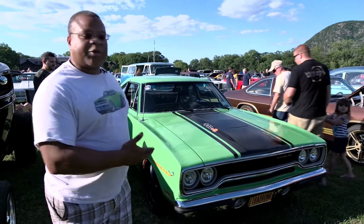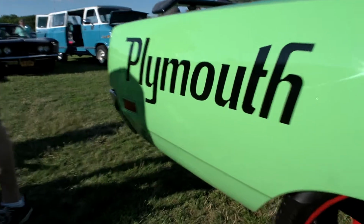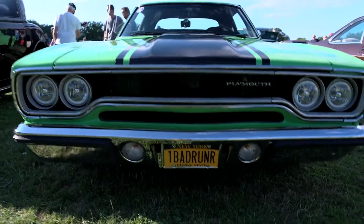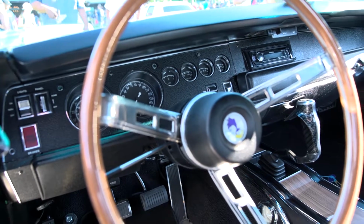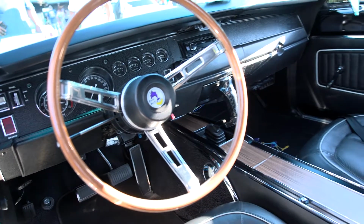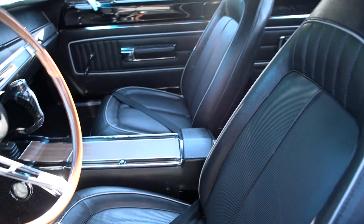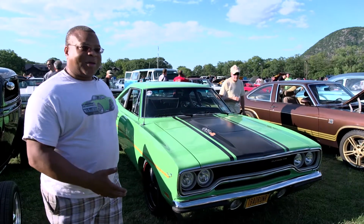The story of this car is what I originally wanted to do was change it into a Superbird. But halfway through the process, I fell in love with the front grille. So I changed my mind back, but I had already bought the interior for a Superbird, so it's got a Superbird interior in my Roadrunner, which is perfect for me anyway because I didn't want to make it like original with a bench seat. So I kept those seats, kept that interior. The interior is brand new. Everything inside the car is brand new. Everything under the car is brand new. Everything about the car is brand new.